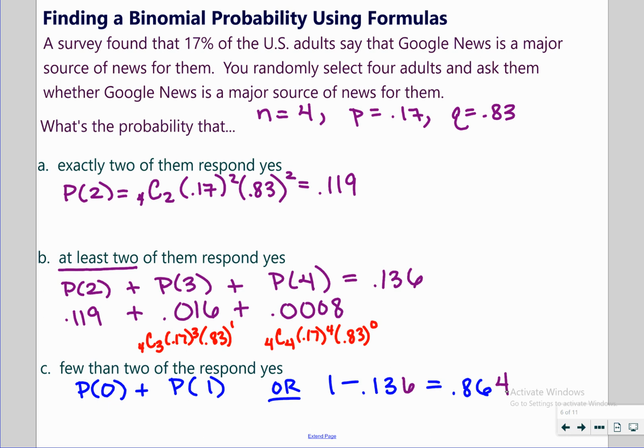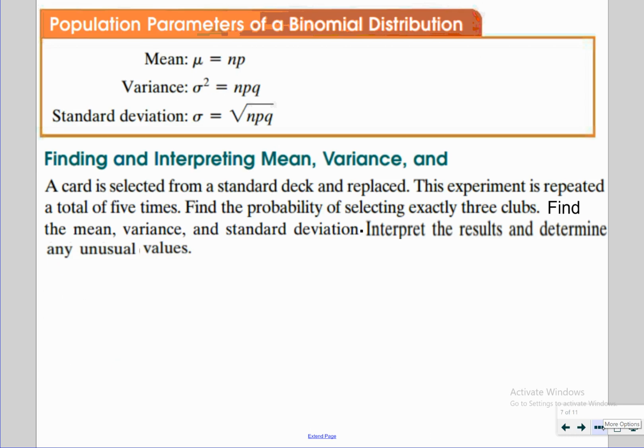Questions on that? Okay. The last slide on the front of your page then, which is the lesson we're going to do together, is how you can take a binomial distribution and find mean, variance, and standard deviation. The great news is you do not need any tables to do any of these. These are really fast formulas. The mean is just your n value times your p. That's it. The variance is n times p times q. That's it. And then the standard deviation, as always, is just the square root of our variance. Okay, so we're going to do that on this example.